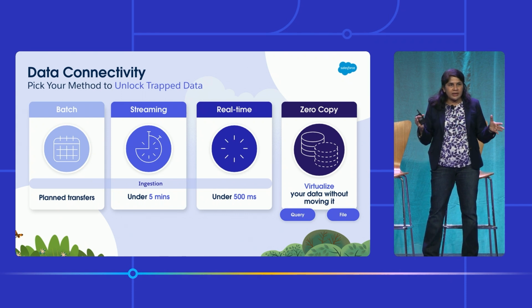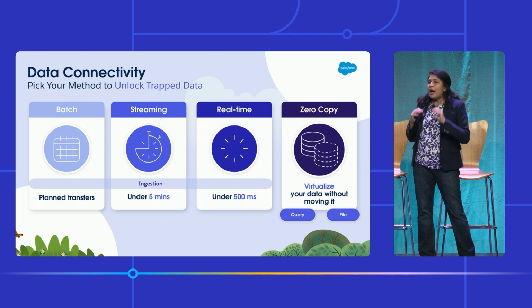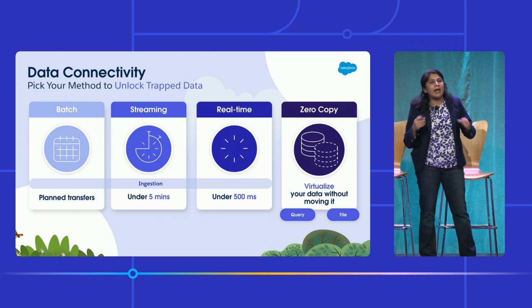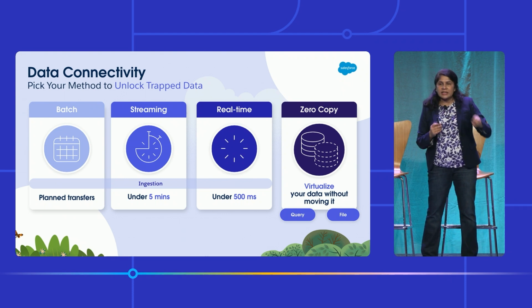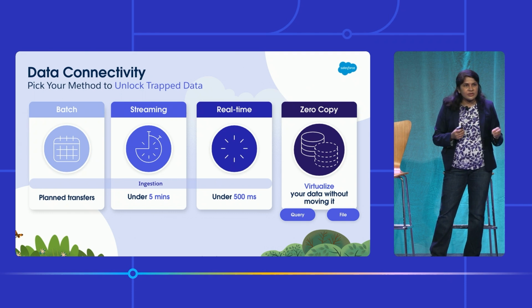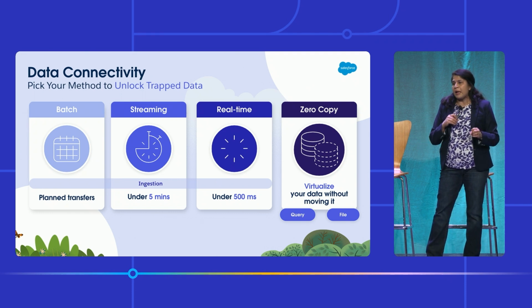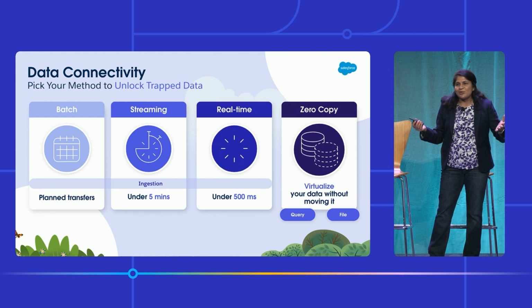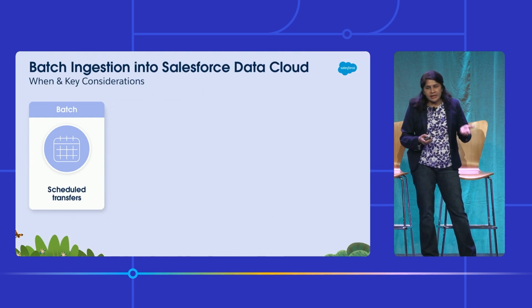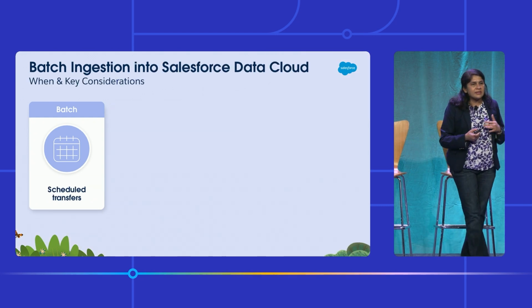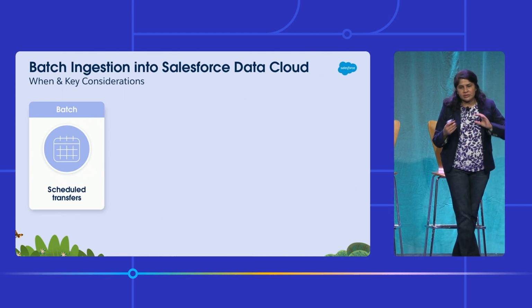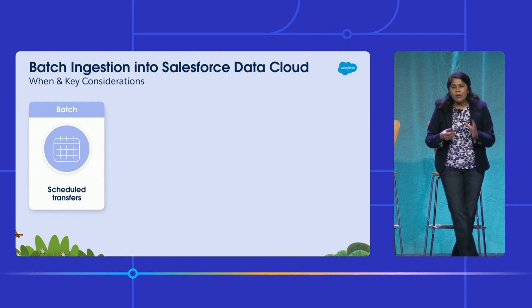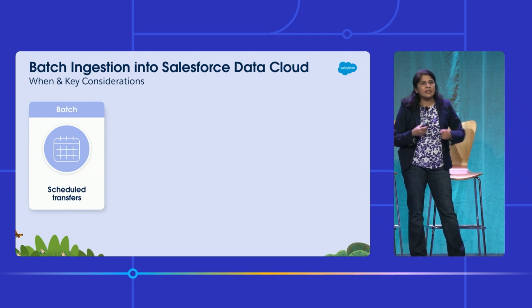It's not about data gravity. It's all about how you can maximize the value from your data, insights from your data, and make it available, accessible for the applications, irrespective of whether you are using Salesforce applications or your third-party applications, or be it agents too, right? So starting with the batch, this is where we provide APIs, the bulk APIs, as well as the APIs that you can use to really load the data, very similar to the historical ETL process.